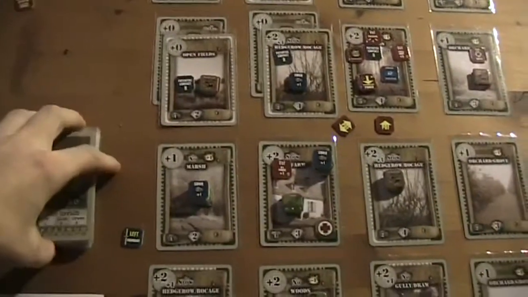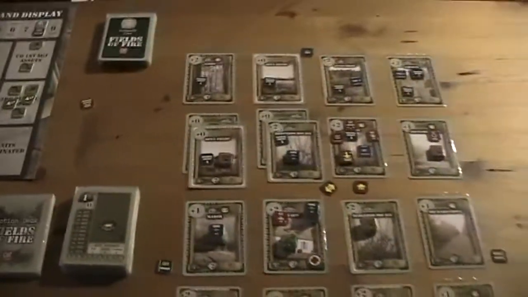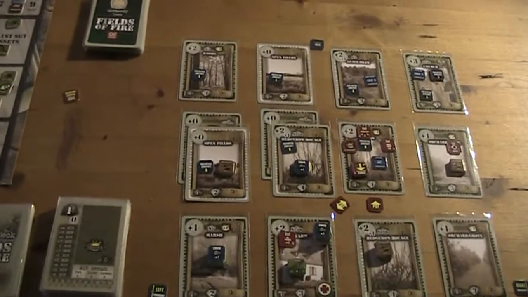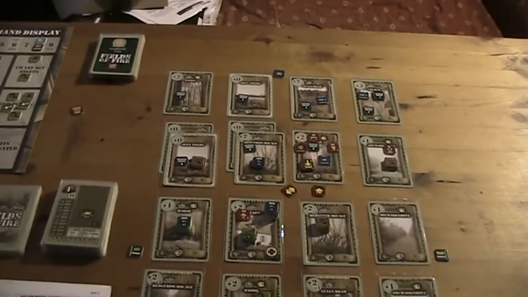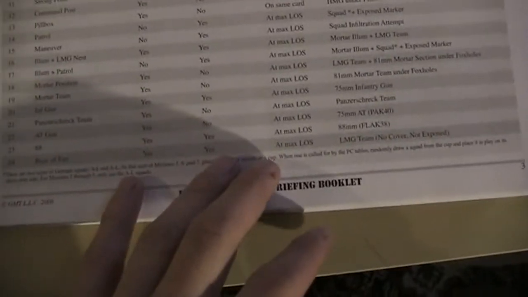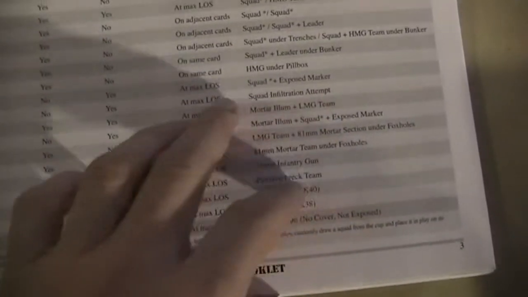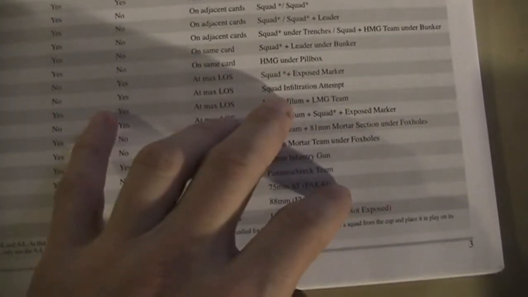Okay, I think what that means is we will simply draw two cards and look for the infiltrate symbol. And if we are successful, we're going to place a squad here in the open fields. If we're not, actually I'm not sure about that. No, wait a second. It's at maximum line of sight. Isn't it? Yeah, it's not here. Yeah, okay, no. Okay, now I think I get it.